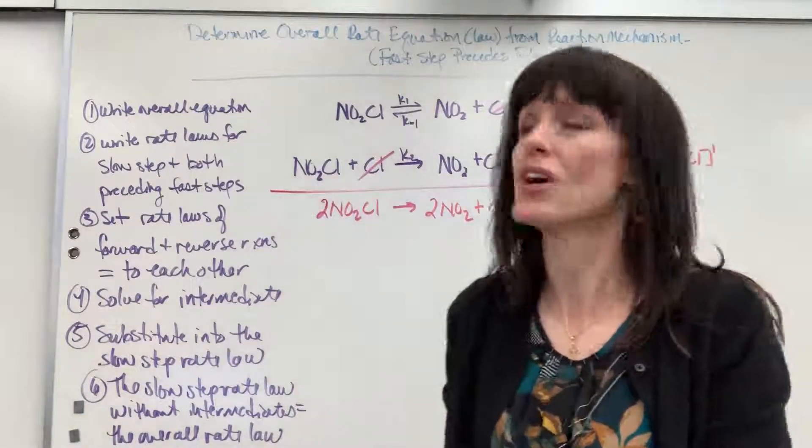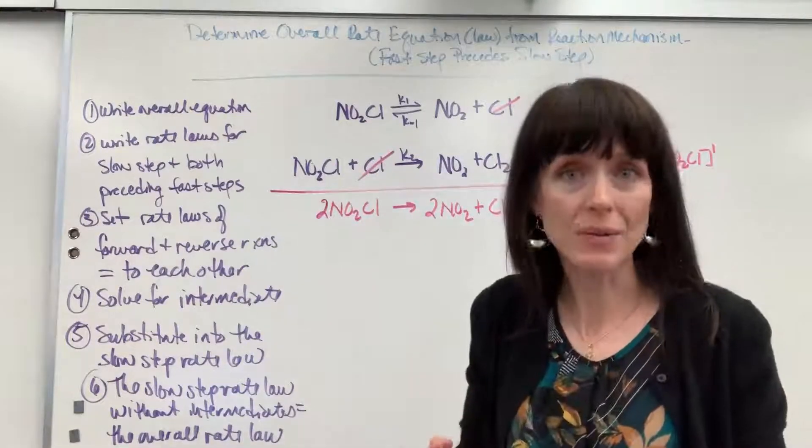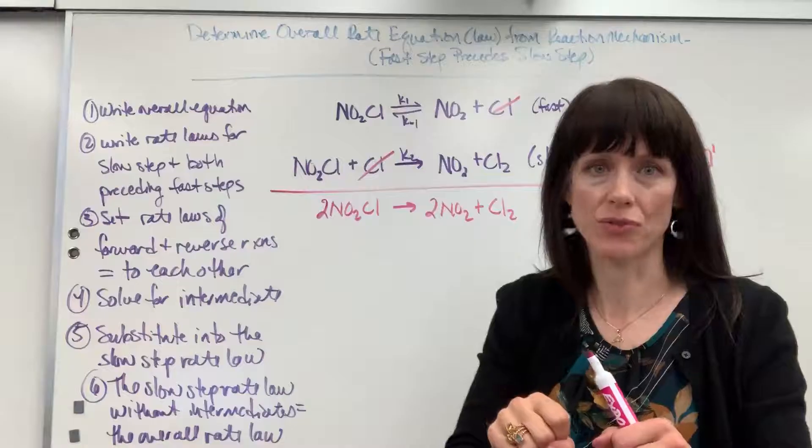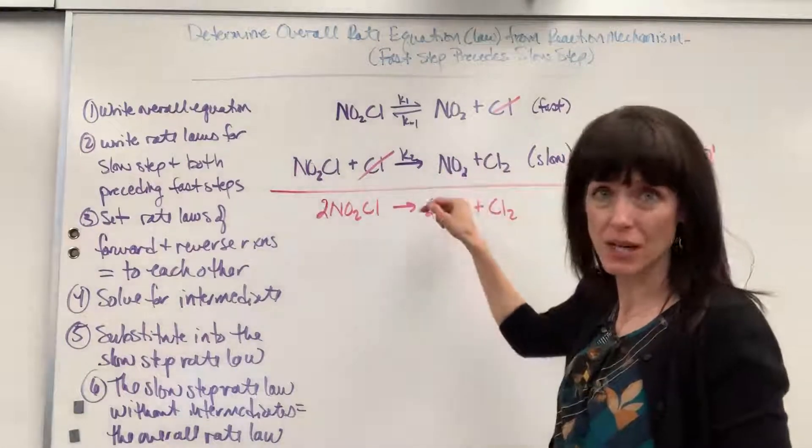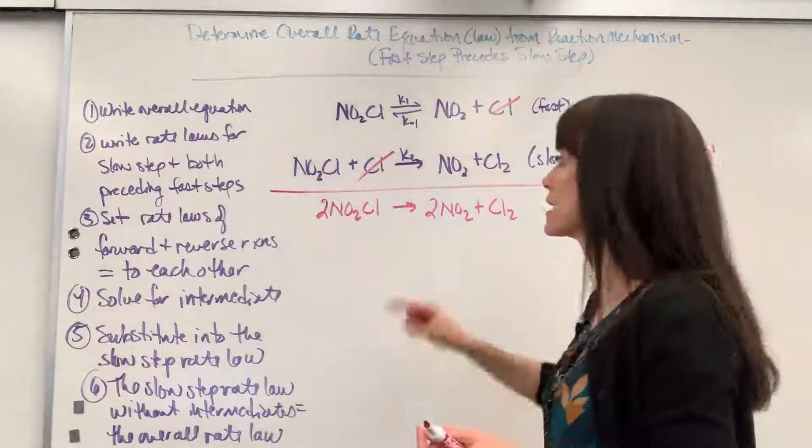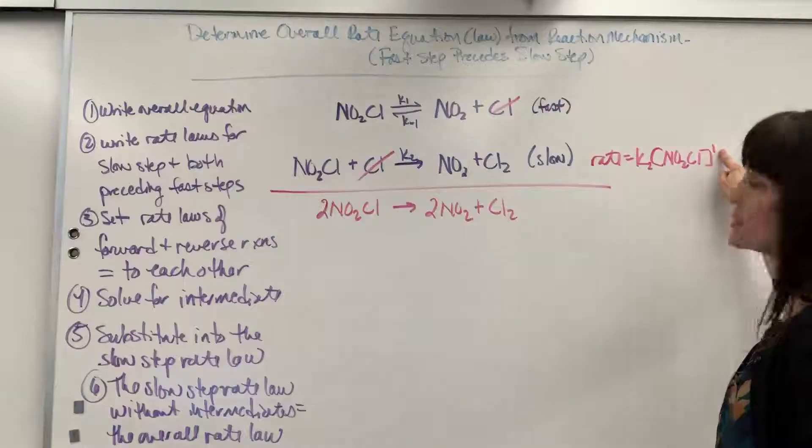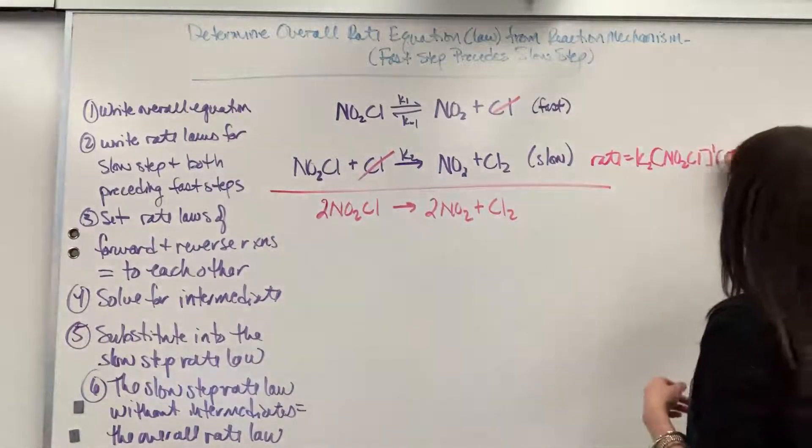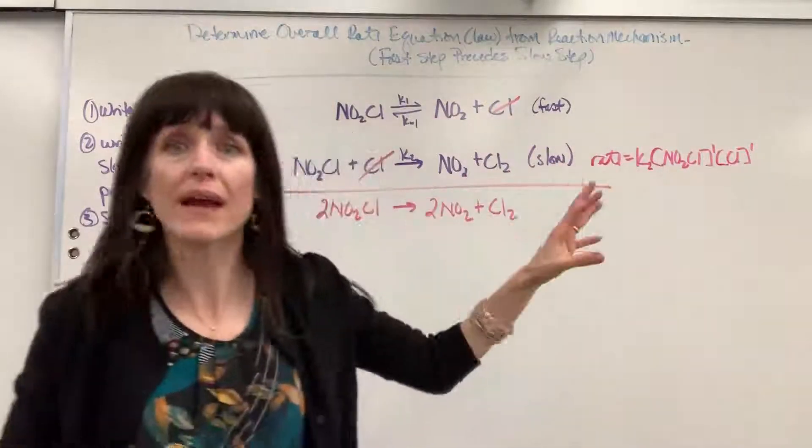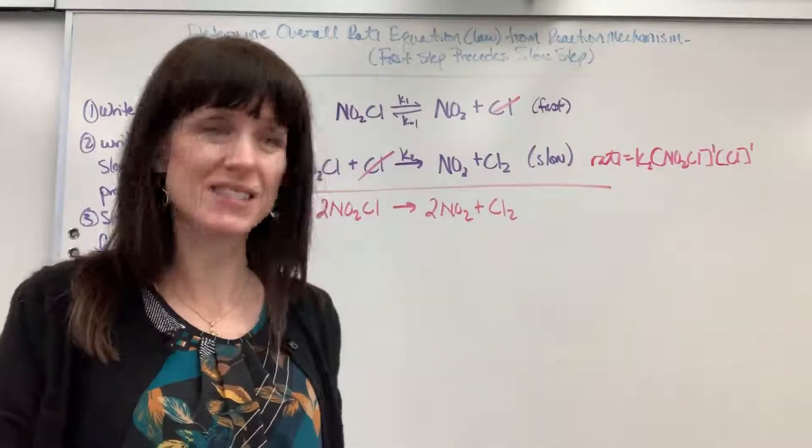Remember, this is all a fudge. This right here is from the mind, is the theory, and the make-believe of a chemist. They are pretending that the reaction steps, how bonds are broken and formed, that it happens in these two steps. There's no evidence for it. It's all pretend, all theory. So because of that, I can assume that the coefficient is also the exponent, the order. Times the chlorine, which also is first order. That is the rate law for this, because that rate can't go any faster than the slowest step in the process.